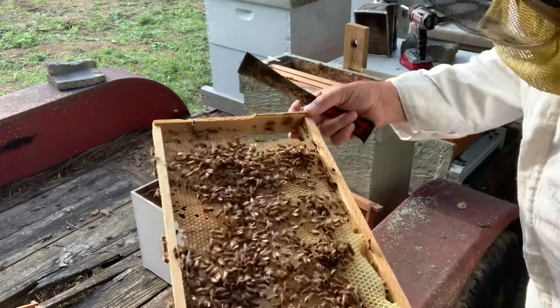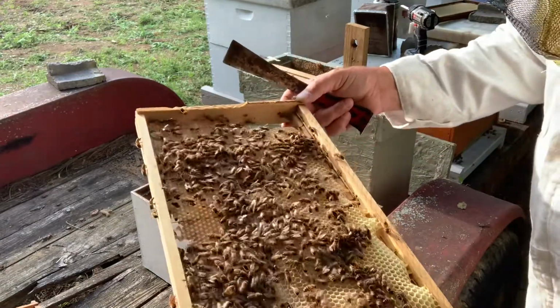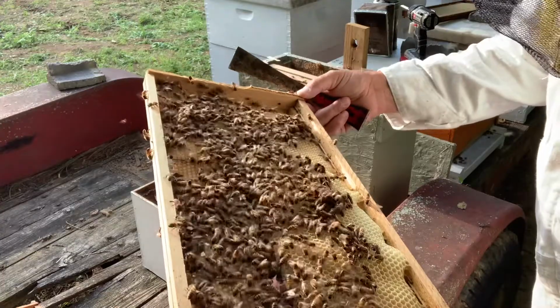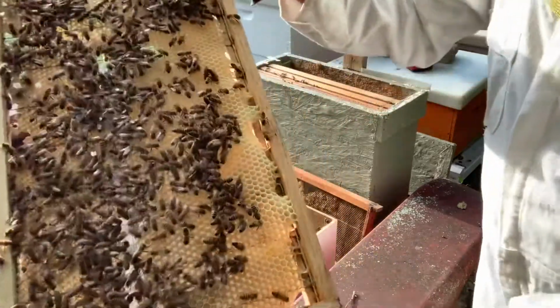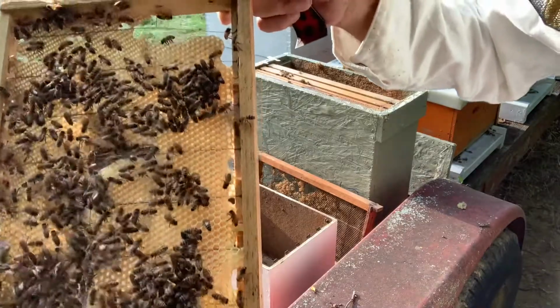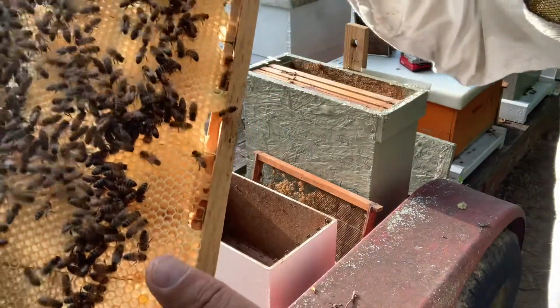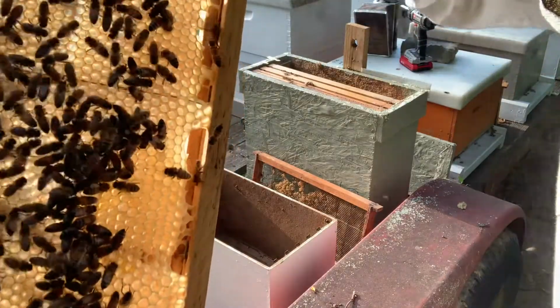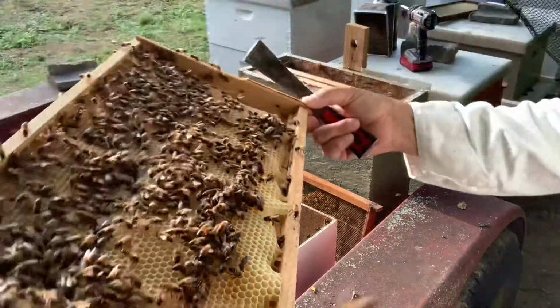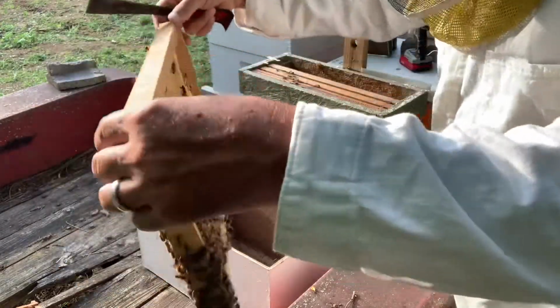This is the first frame. Five frames in this one too. One frame didn't have anything on it. This one does have nectar. I don't know if you can see right here by my thumb. Where's my thumb? The other thumb, right there. I don't know if you can see in them cells, it's shiny, but it does have a little nectar in this one. There's a few more bees. I've been able to collect a little bit of an excess.